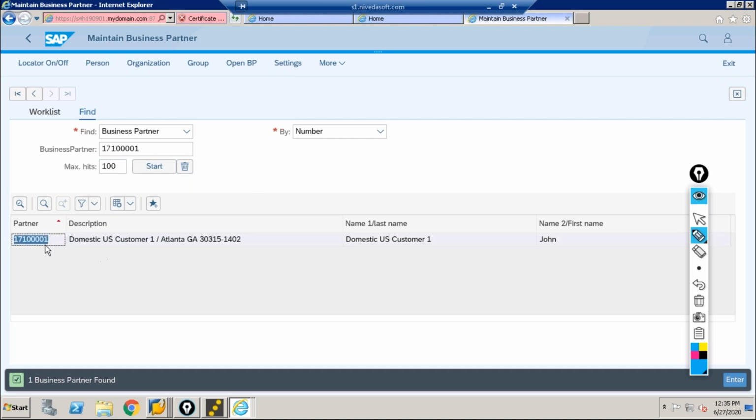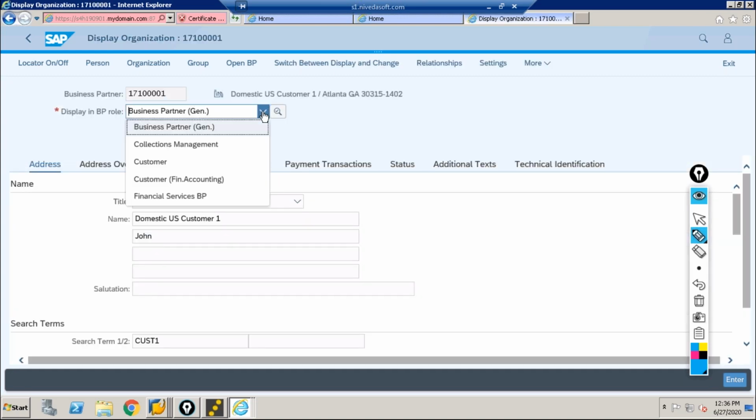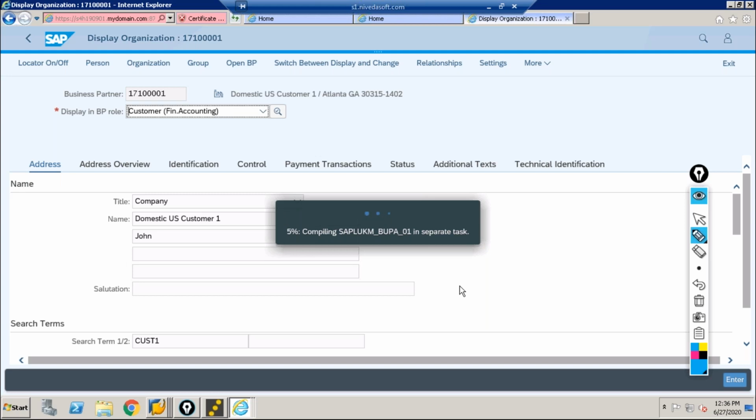Double click on this. Maybe for the other information I have to double click the business partner. It should display the, yeah, now you can see, guys, the roles. By roles also I can display the data. See, there is a credit management role, financial roles, customer for financing, accounting role.